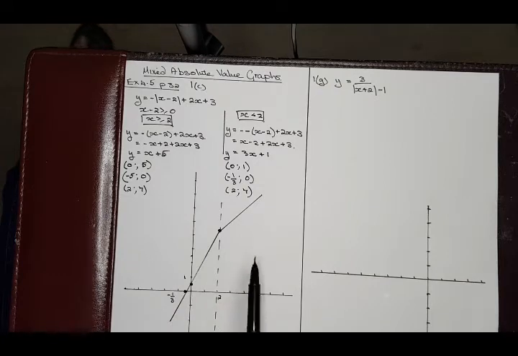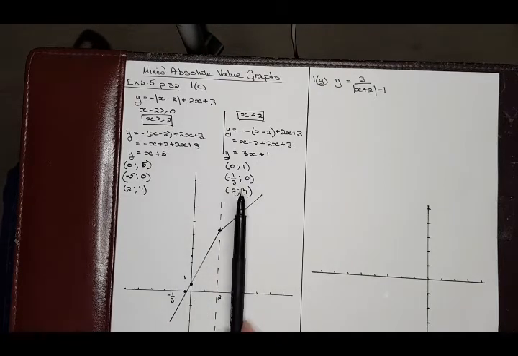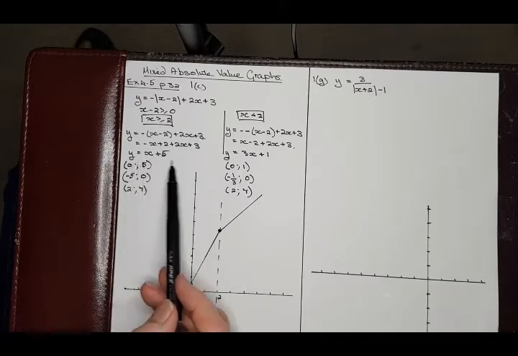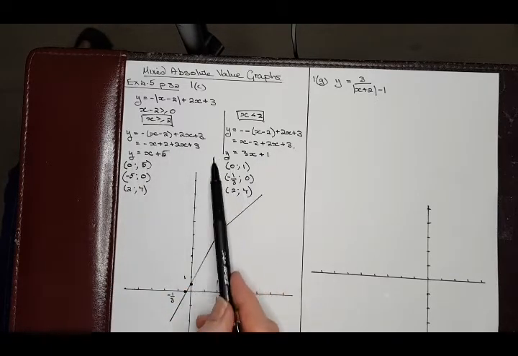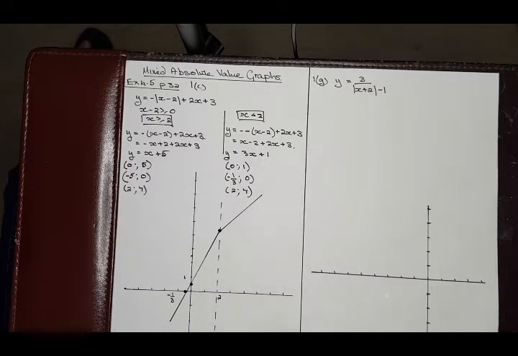Clearly, you can see this is no longer an axis of symmetry, but it does still clearly mark the difference between where that equation applies and where that equation applies over there. The gradient of this is going to be 1. The gradient of this, okay, is going to be 3.